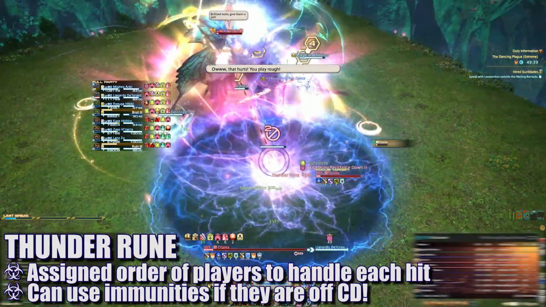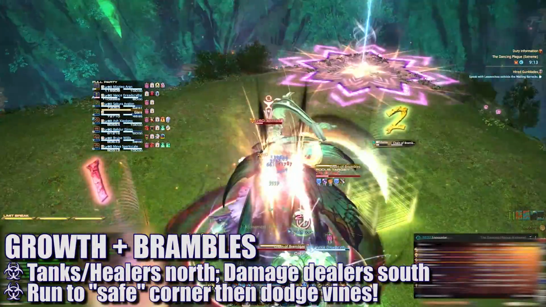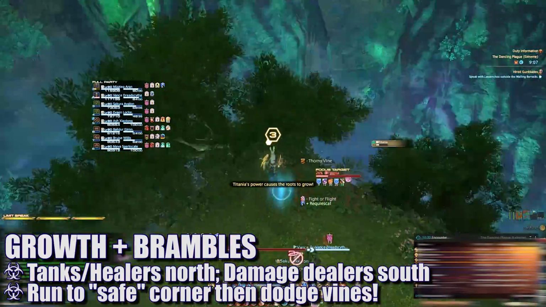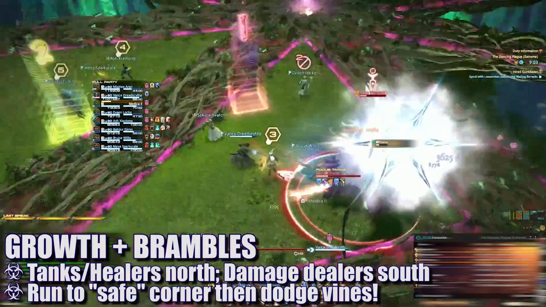Have the same order of players handle each Tether blast away from the rest of the group. The next growth rune will coincide with Bramble Chains again and is handled in the same manner. Move into the unaffected corner towards your respective side of the platform to break the chains first, and then move back in before those vines reach you.